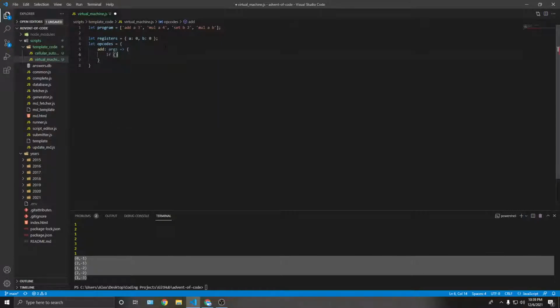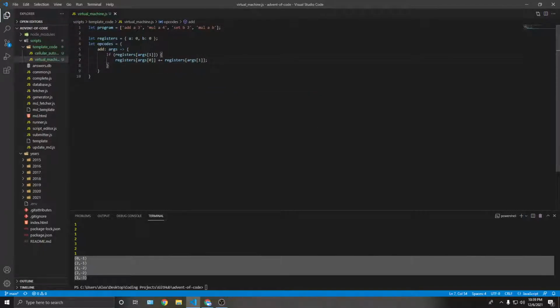So if registers of args 0 means that the first one is a register. Well, the first one's going to obviously be a register. So then if the second one's a register, registers of args 0 plus equals registers of args 1.